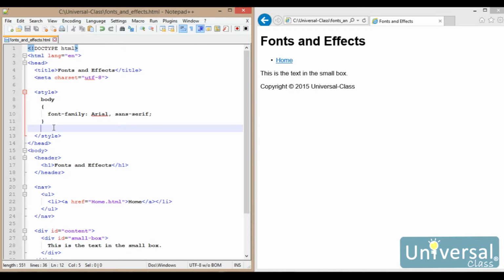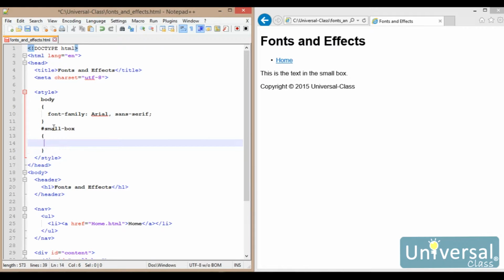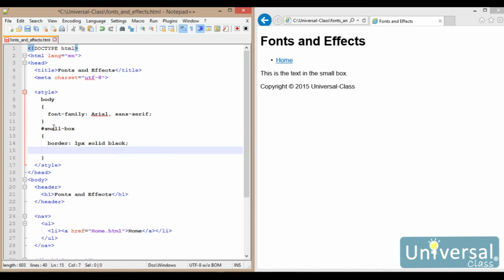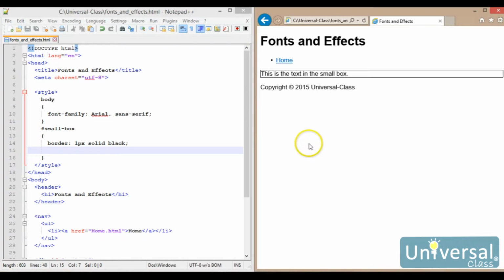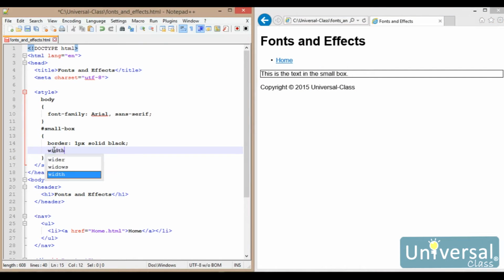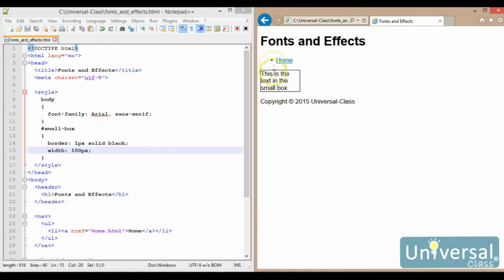So it is an ID, so it's #small-box. And then how do I want to style it? Goes in here. So the first thing I am going to do is set the border to 1 pixel solid black. And actually before we do that, here's my box, but I want to set its width to 100 pixels. Now when I set the width of this div, what we have seen in the prior lessons is that we end up getting what looks more like a column because all of our text in here is going to start wrapping. All right, so I'm going to save this and refresh, and now I get a box where the text wraps.